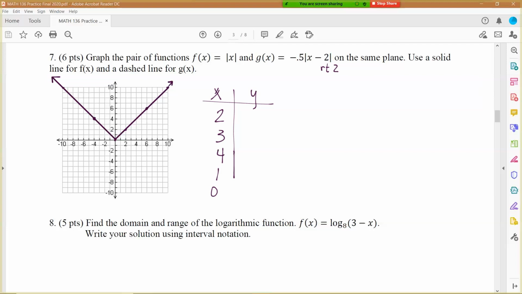It's important that we pick 2 because that's going to be this bottom point. So that bottom point's actually not going to be moved up or down. This negative out in front is going to flip it upside down, and the 0.5 is going to shrink it together just a little bit. So that's why we're going to make an XY chart instead of making you compute all this on your own. We're just going to use our calculator. So -0.5, absolute value, and then we're just plugging in these 5 numbers. So 2 minus 2.